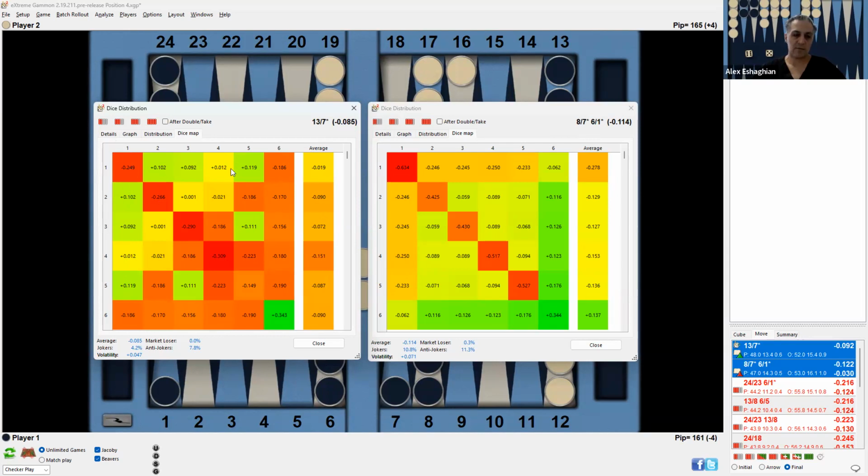So this cell is an average of all the ones. The second one is the average of all the 2s, and so forth. Now these are color coded, so it goes from green to red, and yellow is in the middle. And the color coding is not ideal, in my opinion, when you have two graphs side by side, because you see the highest value is the brightest green. Here in this one, it's 0.343. The lowest value is the darkest red, which is negative 0.309. Okay, so everything in between, any value in the middle about 0 will be about yellow. So that's the case here where it's plus 0.001, which is yellow.